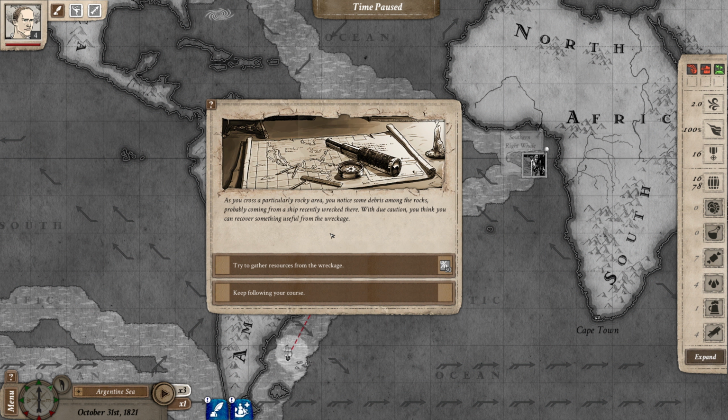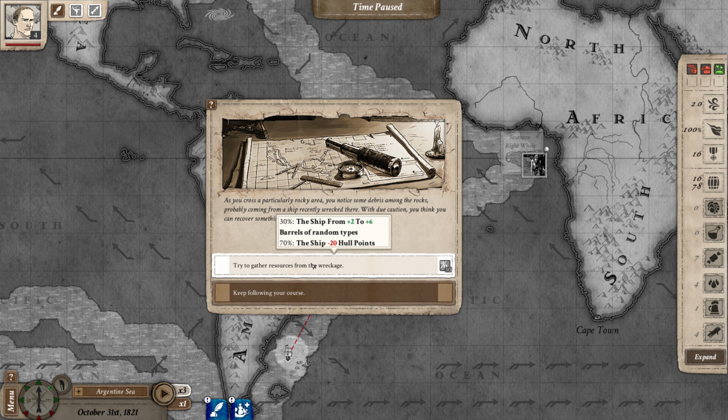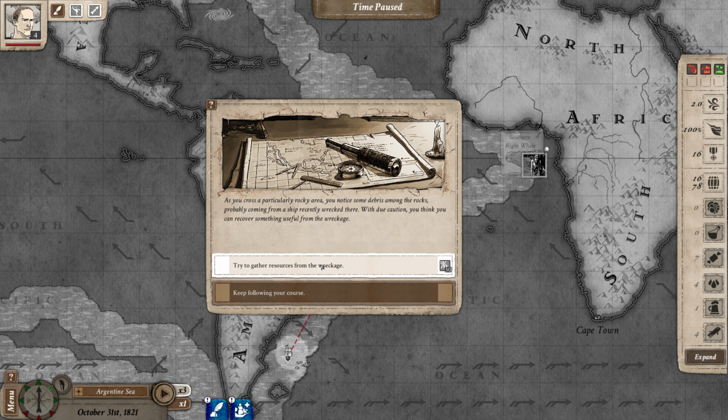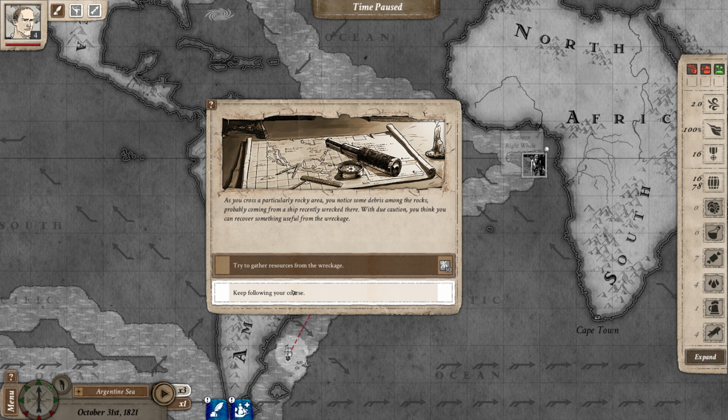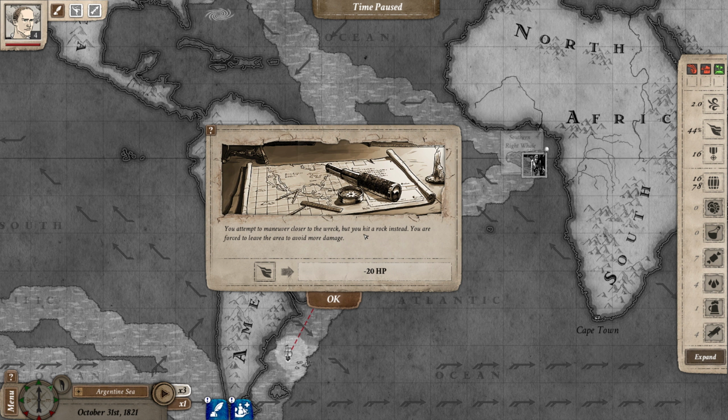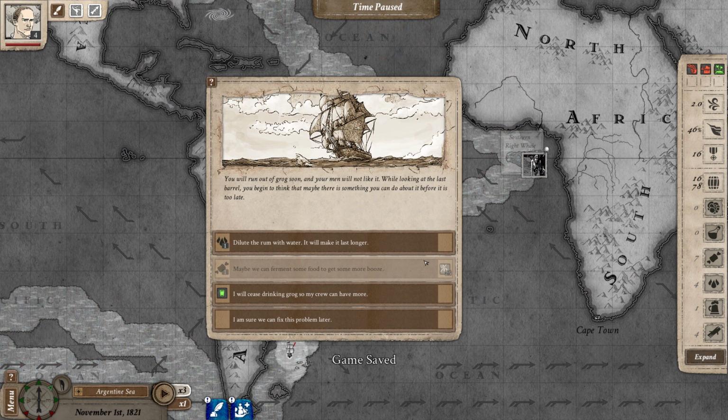As you cross a particularly rocky area, you notice some debris among the rocks. Probably coming from a ship recently wrecked there. With due caution, you think you can recover something useful. Lose a whole bunch of hull points. How many hull points do we actually have? 36. I think that's worth the risk. We should still be fine. Okay, so we did lose the hull points, unfortunately, but we'll be able to heal back up pretty quickly.